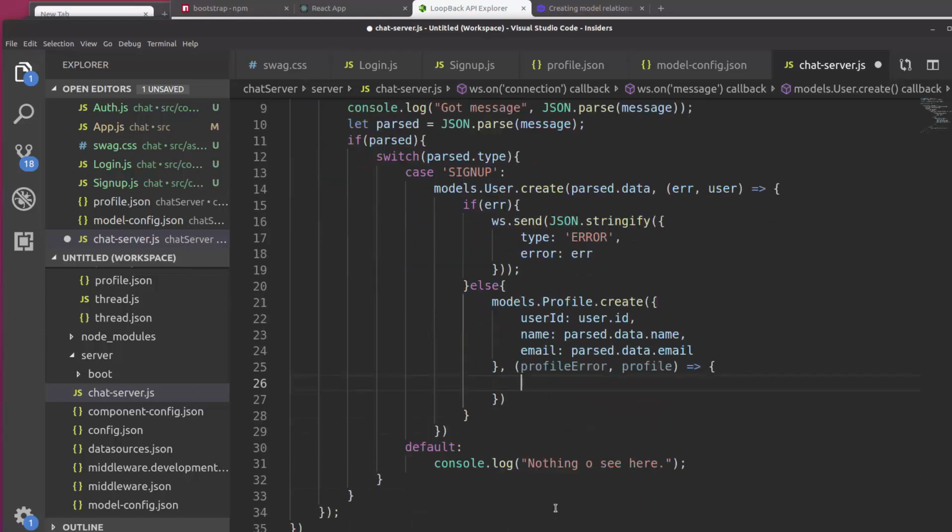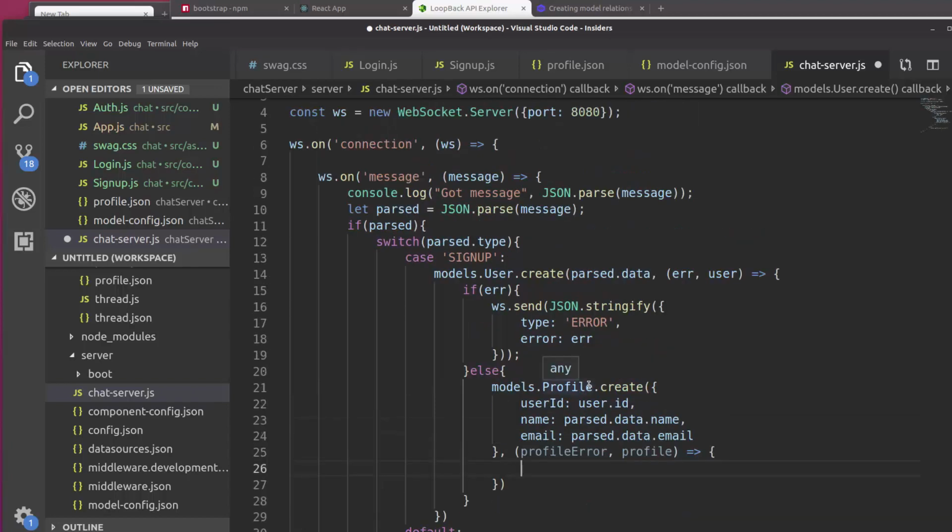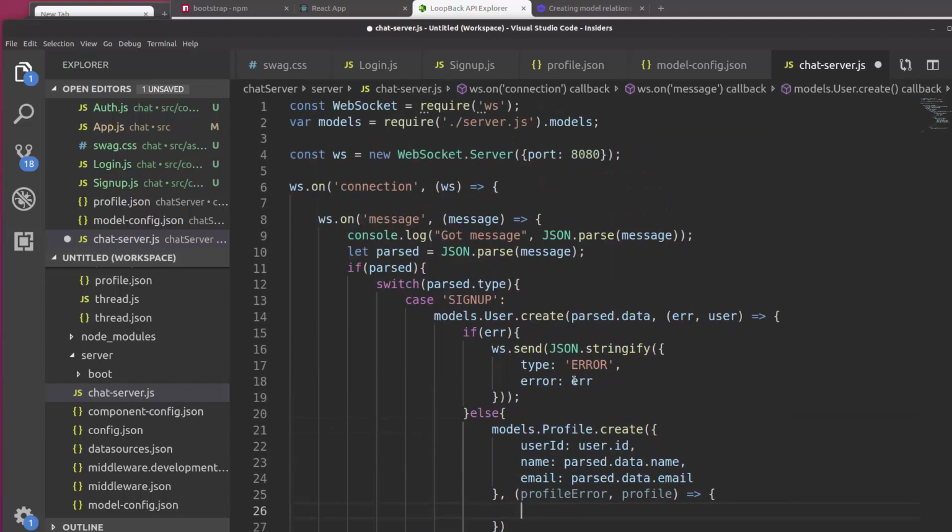So if this is the case, then we basically want to automatically log in the user and then get their profile and user account and send it all back to them. The way we're going to do that is, well, we'll have a command because we're going to be doing the login function as well.